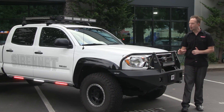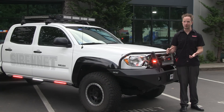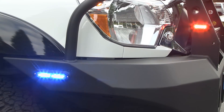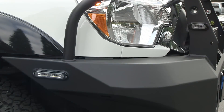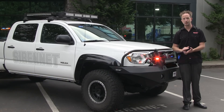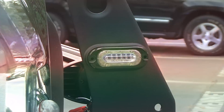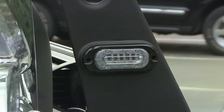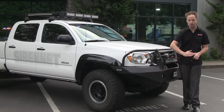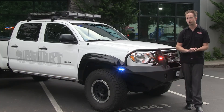With such a powerful output of lighting, it's hard to believe Whelan Engineering is calling this the mini. That's because it's the newest addition to its counterpart, the T-Series — an expansion of the ION family. Available in solid color format and others alike. Six diodes are nicely fit together with an ultra-thin diffuser, providing head-on impact coverage all the way stretching out. Such a simple product has such a sophisticated output for your application.